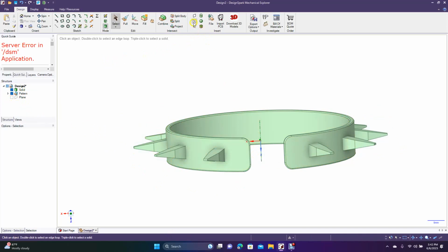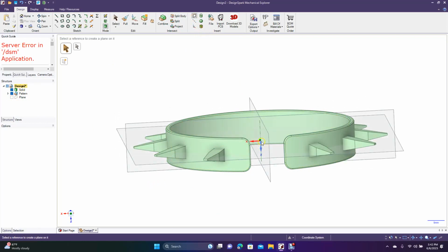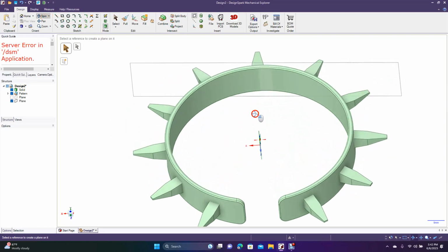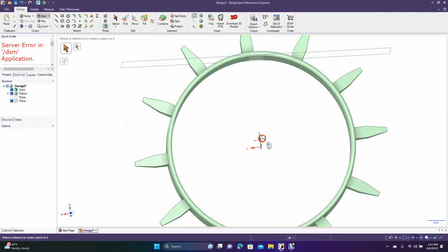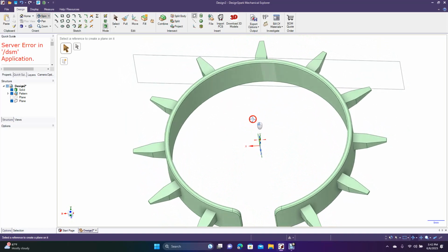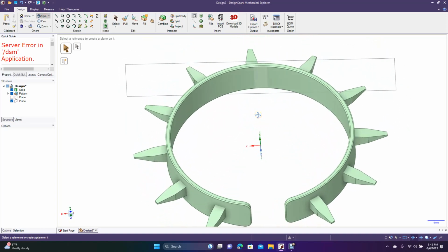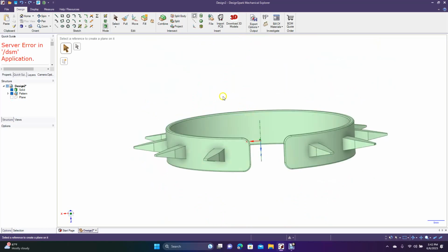So now we can come over here and grab the plane again. And then we could add one to here. So let's go ahead and put a plane in there and then spin this. It looks like it added it way up there, but it might not have even been straight. Let's do that again. Let's undo. All right, let's go ahead and spin this.